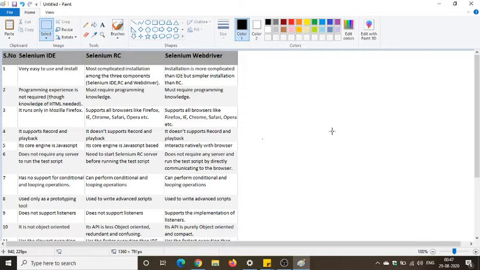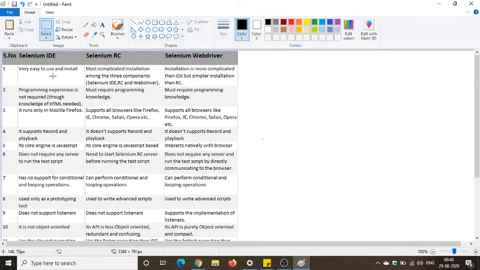So coming to Selenium IDE, you can see the very first point. It's very easy to use and install. Whereas Selenium RC, that is Remote Control, has the most complicated installation among the three components: Selenium IDE, RC, and WebDriver. Now in Selenium WebDriver, installation is more complicated than IDE but simpler than RC.